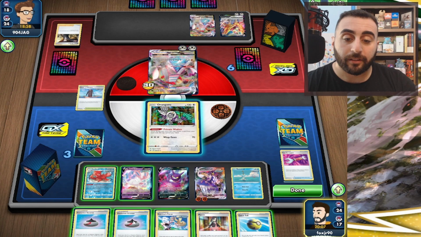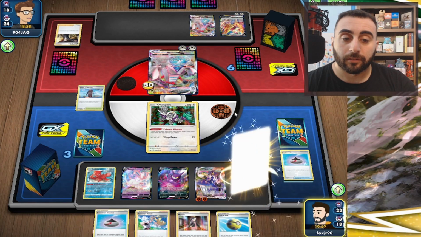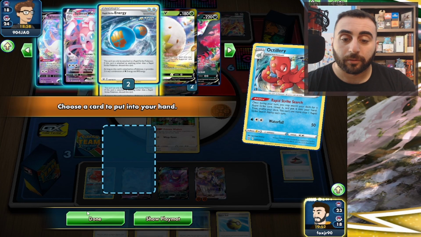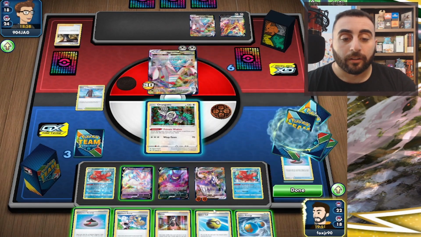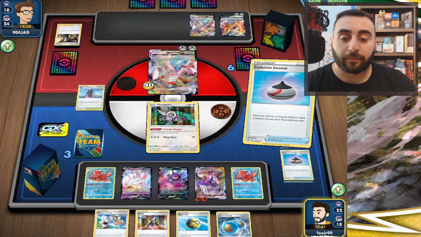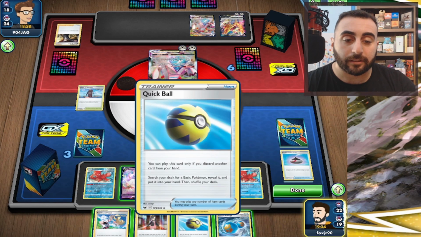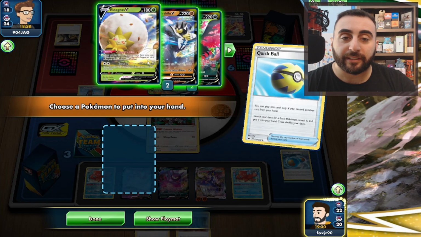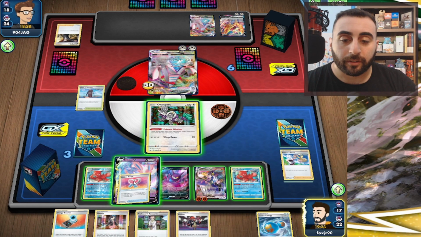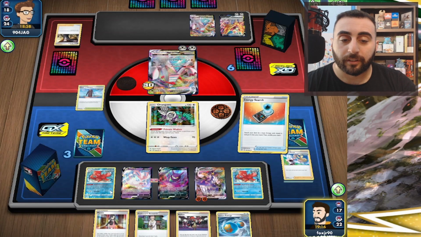So they're going to go ahead and boss up my Oranguru. We'll Rapid Strike Search. Just get an energy out. We'll play the Evolution Incense. I don't think we really are going to get anything. We're just going to get it out of the hand. And let's get rid of this Rapid Strike energy. We kind of don't need it. And we'll just Karinas. So there we go. We can Energy Search. Or Dark Energy. I guess that's really all we have.